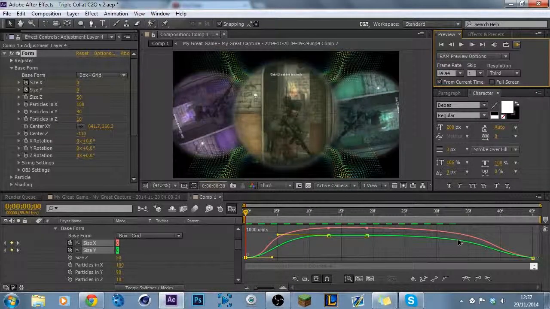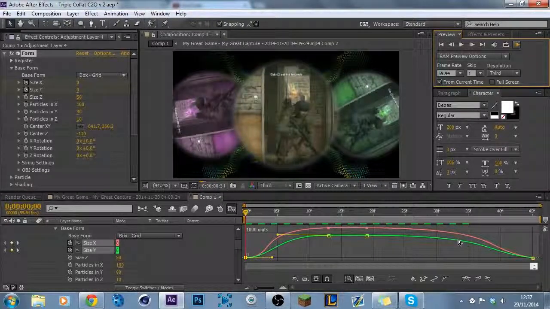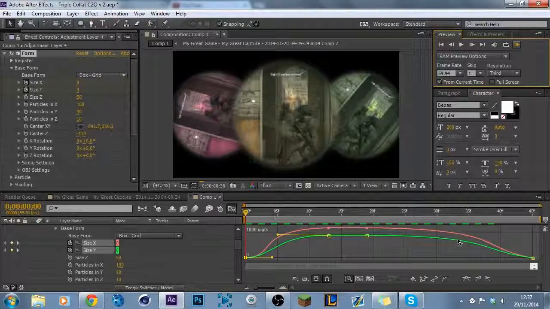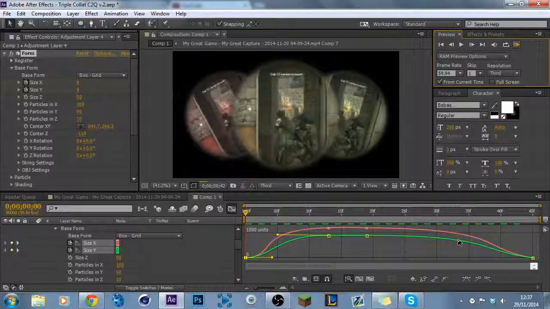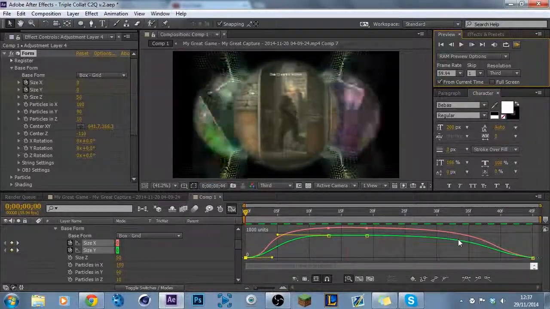Using that with, say, time remapping and Twixtor also works pretty well, and I also do that just to make syncing a lot smoother. I might do a tutorial on how to sync if you want me to, guys. Let me know in the comments below, and then I'll do that. If you also have any questions about other edit effects, just let me know.